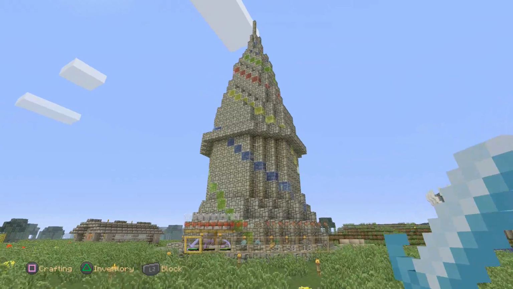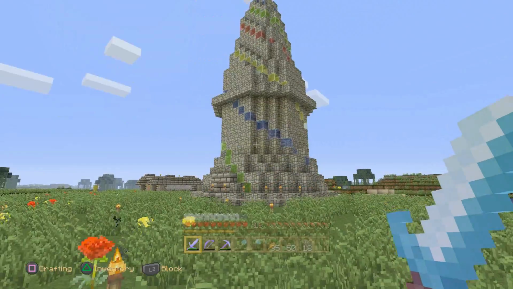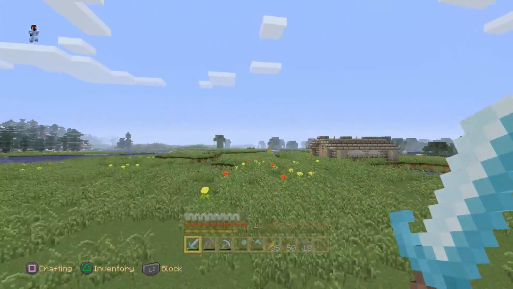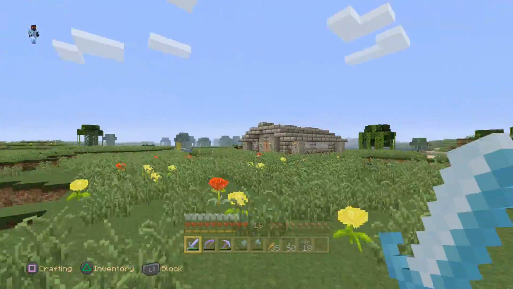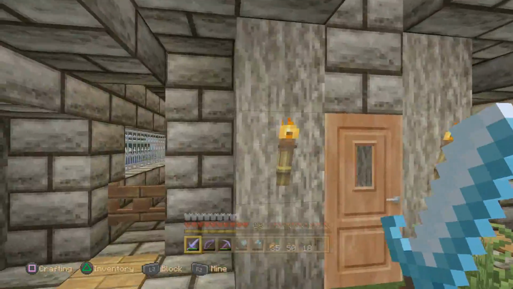I wanted it to look a bit weird, a bit like a wizard's top hat. Actually, that is what it looks like, because obviously it's where brewing and enchanting happens. It's all a bit mystical, magical, wizardy type thing. This over here is my villager trap, or my zombie villager trap, I should say.